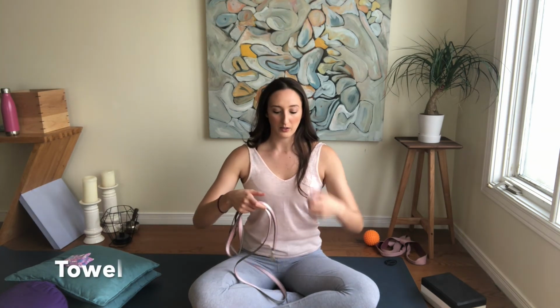Again, that's going to be a little bit thicker, so not quite as optimal as a dog leash if you do have one, but another option for you to give you some additional length for your arms. Okay, and then the last tool is an AccuBall.